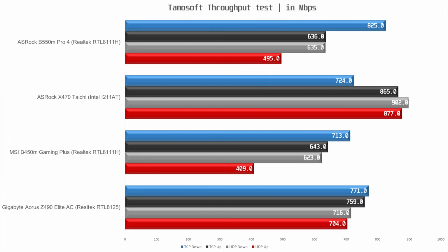Next is the throughput test of the onboard LAN. It performs better than the B450M Gaming Plus, which uses the same onboard LAN chip, but it's not quite as good as the 2.5GB Realtek LAN on the C490 Elite AC, nor is it as good as the Intel LAN on the X470 Taichi, but you won't really have a problem with it for everyday use. It's going to be perfectly fine.